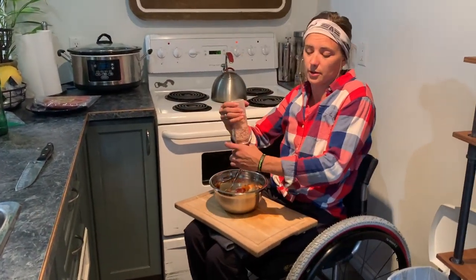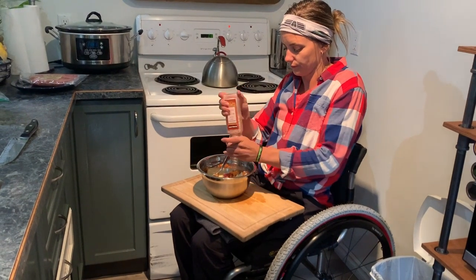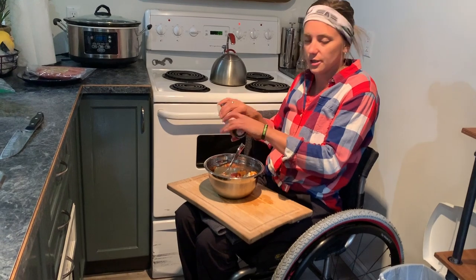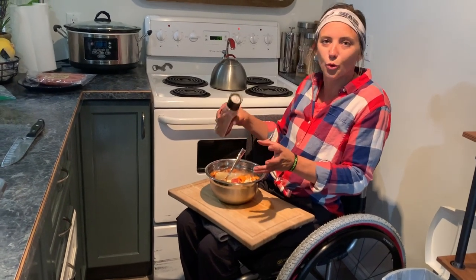Olive oil, salt, and pepper is really it. Most of the time. Till Mom and Dad come for dinner and I have to get more creative.